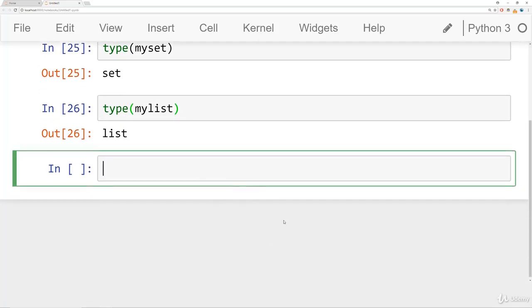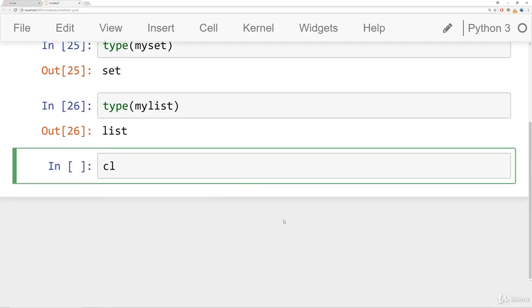So these are built-in objects. Let's use class, that's C-L-A-S-S, that's our keyword here for a user-defined object. The class is basically a blueprint that defines the nature of a future object. And from classes, we can then construct an instance of the object. And an instance is a specific object created from a particular class.